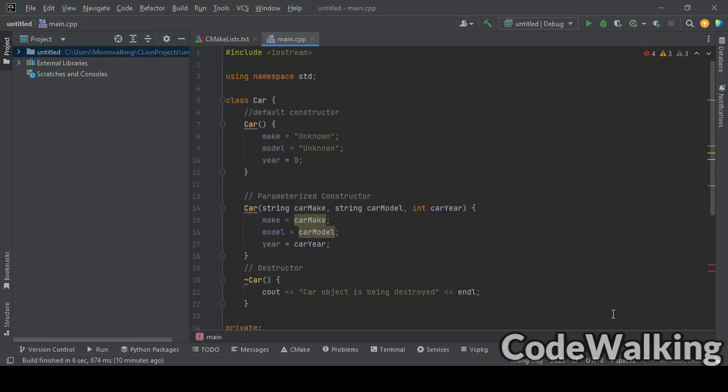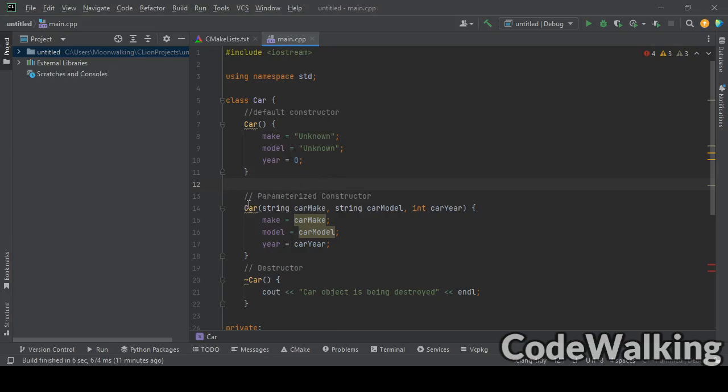They initialize object attributes and prepare the object for use, and the class constructor has the same name as the class and can be overloaded to accept different sets of parameters. For example, in one of the last videos I told you about function overloading.